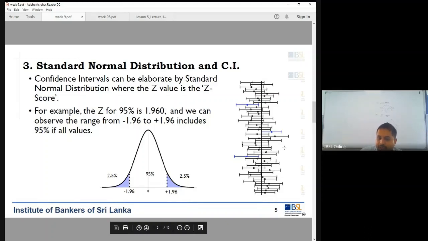Now, if you carefully look at this diagram, students, you will see there are a couple of blue lines here. That is the 5% you are missing in this particular estimation. If you look at that representation, you will see the very first line, this particular blue line, the range doesn't even come to the true average. Even if you look at the second one, marginally the lower limit touches the true value, but still it is not representing.